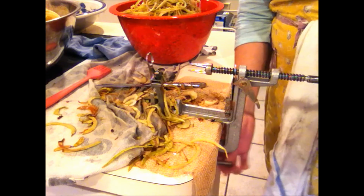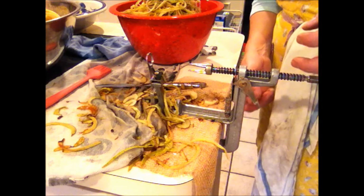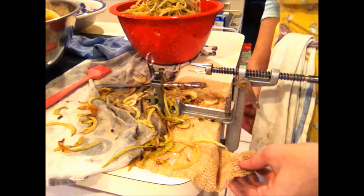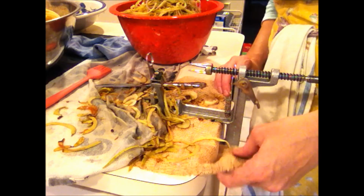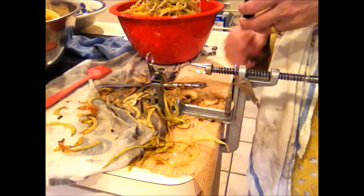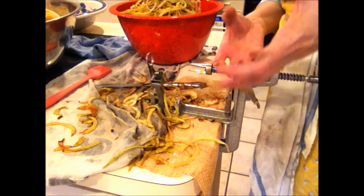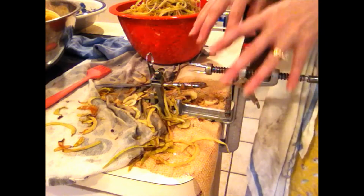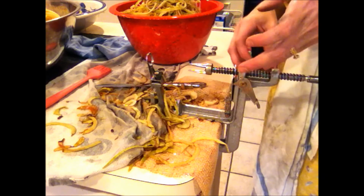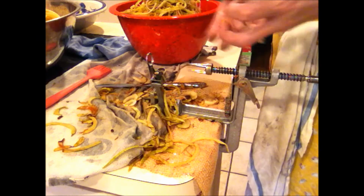One note. It's operated by a vise sort of situation, and I have not seen one yet. This one came with rubber feet that are completely useless. What I do is I use a piece of rubber non-slip shelf liner, and I have a square or a rectangle that I've cut. And the reason is I don't want to put this vise grip down on my laminate countertop because it will crack it. It keeps it from moving. It will wiggle a little bit. You're not going to ever get it solid unless you built it into a piece of cabinet, which would be awesome, but I don't have that. It keeps it from moving, and it protects your laminate from getting scarred in your counter.